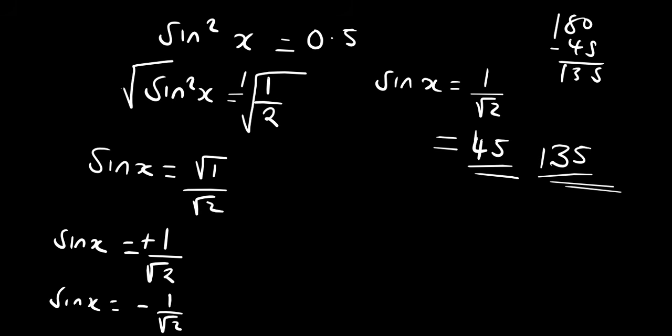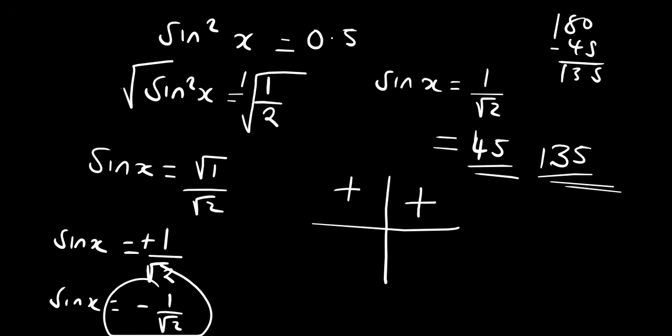Where is sine negative? In the first quadrant it is positive. Let me just draw something. This is our x-y plane. For the positive one, we found angles in this quadrant and in that quadrant. Then the other answer for sine is negative, so we're going to go where it is negative. Where it's negative, it is this region and this region.